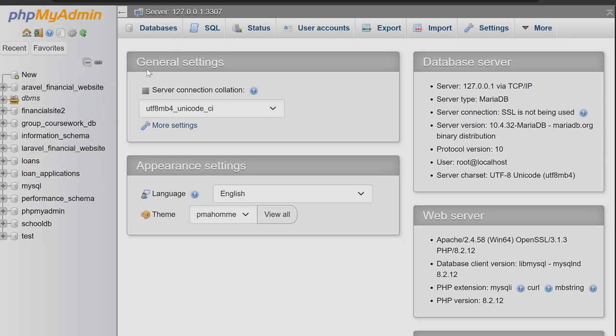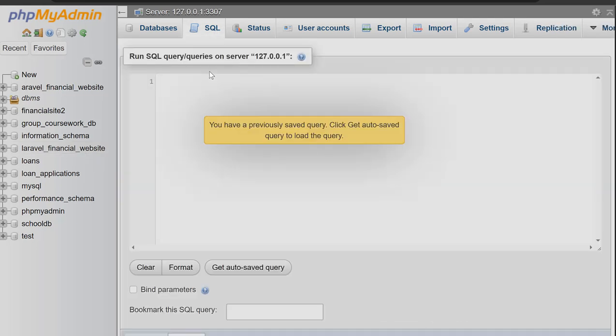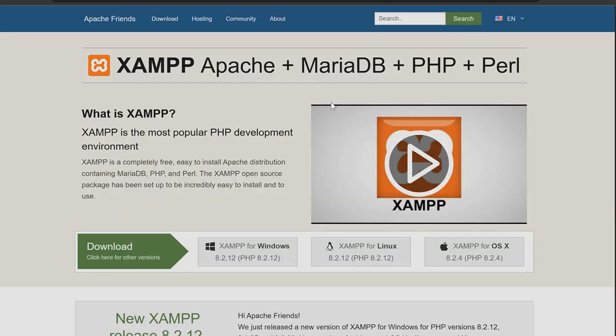And now phpMyAdmin is actually this interface which gives us access to the graphical user interface, so that we have the ability of accessing the databases and creating tables, making queries, and etc. So that is it for XAMPP.